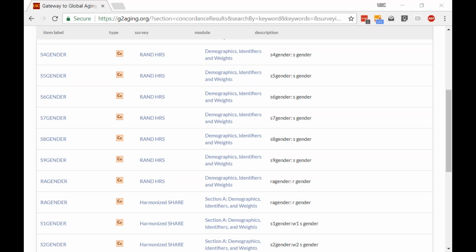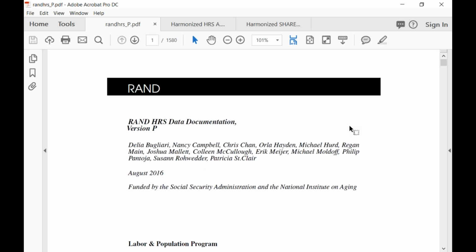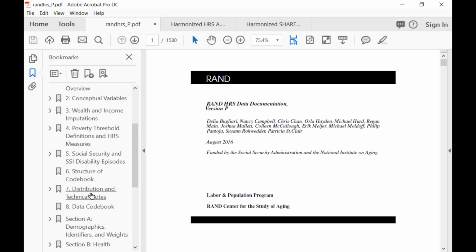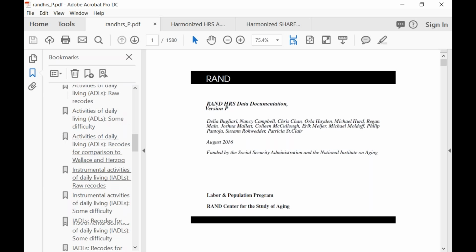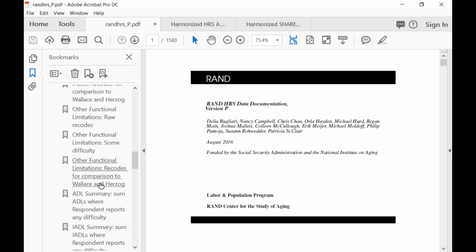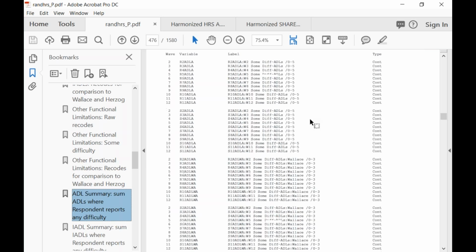You could also use the harmonized codebooks, as I mentioned. Each of the data sets is distributed with a codebook, which includes lots of documentation. You can download any of the codebooks from our download page, or often when you download the data set yourself, you get the codebook with it. So for instance, this is the RAND HRS codebook. And using bookmarks, you could, for instance, go to, let's look at that ADL variable. So using our bookmarks, we'll go to ADL summary. And you can see here we have a 5-item summary. This is perfect. This is what we'll use, called R for respondent, wave number, ADLA.